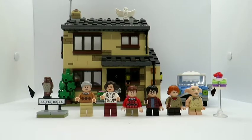So here is the completed build. Build time today was about an hour and 50 minutes, and let's just jump straight into it.